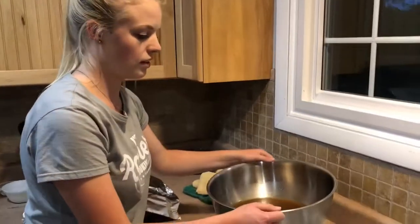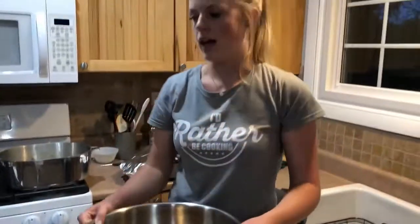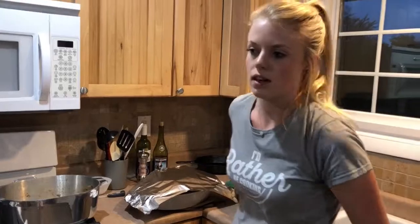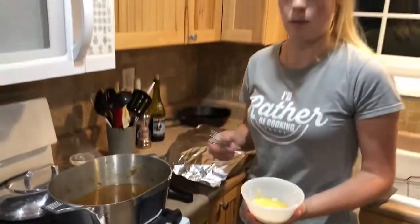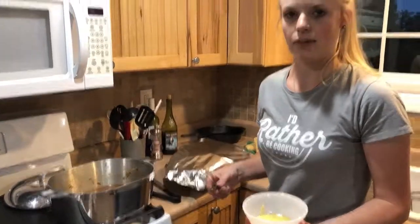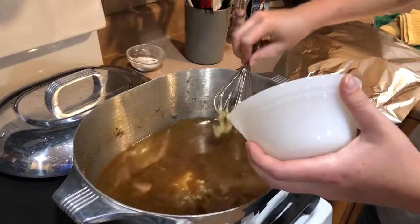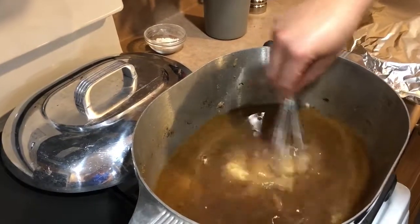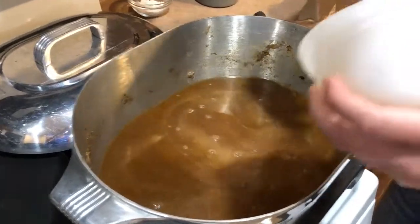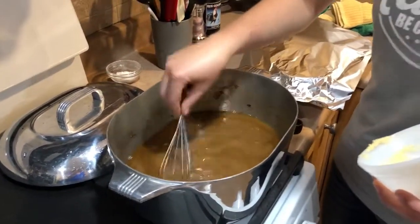This will be loaded with flavor. We'll thicken it with a roux, which is equal parts butter and flour. Traditionally it is one ounce of roux to eight ounces of liquid — and in our case the liquid is the braising juice. So we're back at the stove with all the juice back in the stock pot. Here is my roux — I made it while we were waiting. I'm going to add it in, and it's supposed to be pretty thick, kind of like a paste. This will act as a thickening agent for the sauce. We'll whisk it in and see what it looks like in about five to ten minutes as far as thickness.